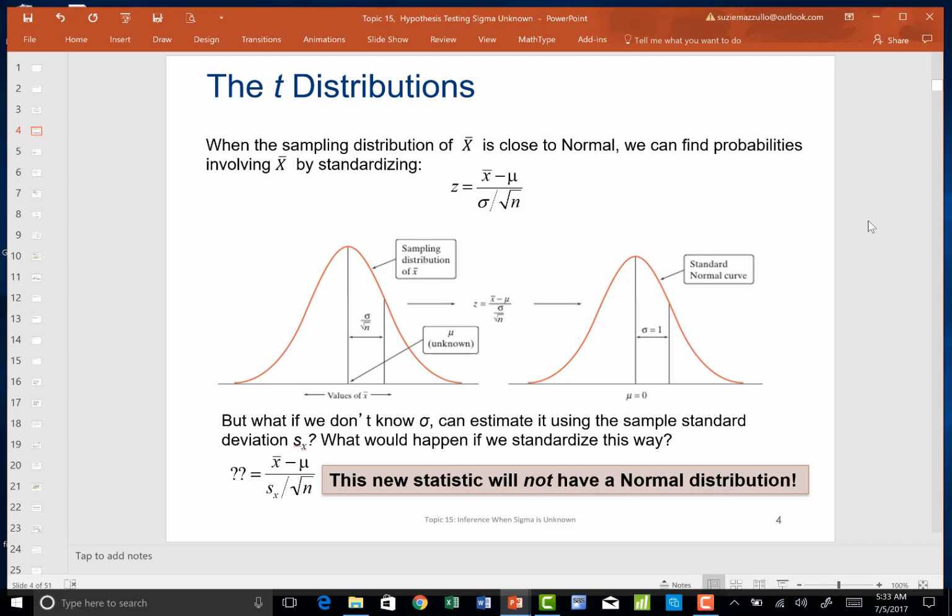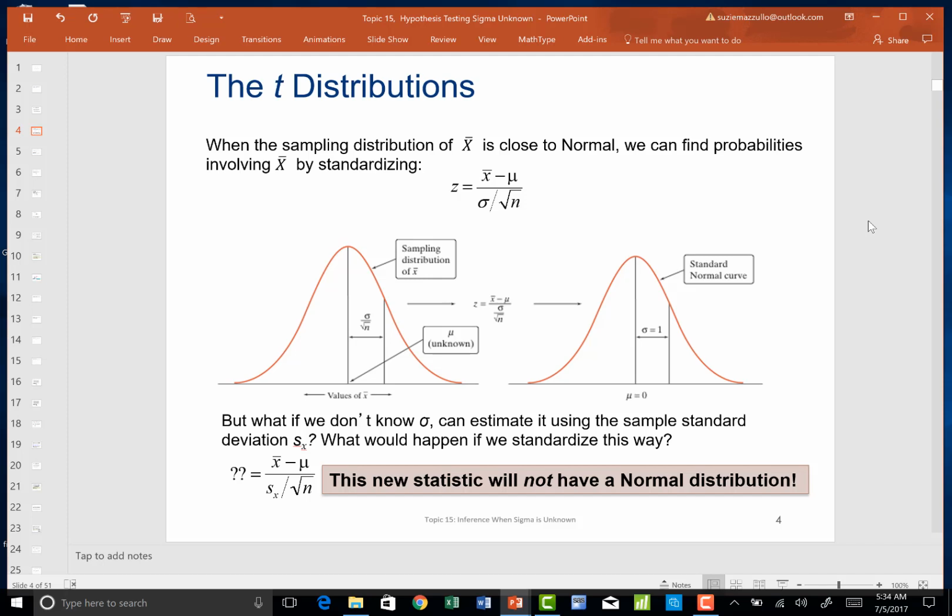Well, the sampling distribution of the sample mean for particular sample sizes is close to normal. That sampling distribution is close to normal or is normal. We can find probabilities involving the mean. And we know that we standardized our values, our means, by this z-score. It would take our sample mean minus the mean of the sampling distribution, which just equals the mean of the population, divided by the standard error, which we know to be sigma divided by the square root of n. And we could use our standard normal table to find probabilities of certain means occurring or between two mean values.